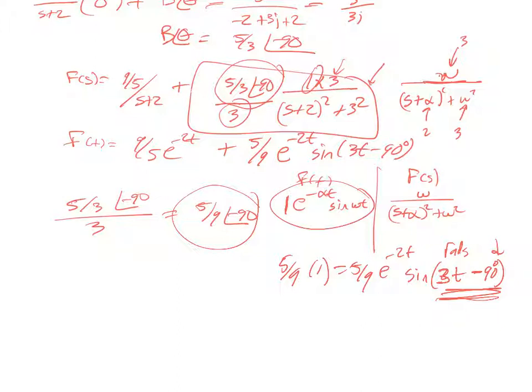It's all based on the tables. The tables reveal all. Just trying to make everything look like the table. And so multiplying by a constant is the same thing. We took advantage of that property. And guess what? 5/9 at an angle of -90, isn't that a constant? Does that change with respect to time? Just because it's complex, it doesn't mean it's not a constant. So that's why we can do that and it doesn't change any results. Questions?